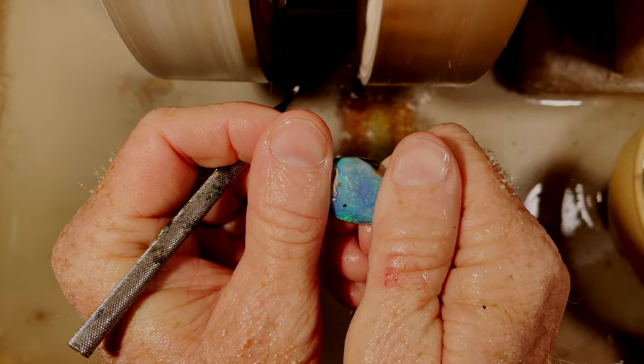Not bad colour. But I think what I'm going to do is slice that little slither off the top, go for a stone here, and then see what's below. This is a big risk — a really big risk — but hey, you only live once, so I have to give it a go. Slicing a piece off the top like this is so risky because it's so thin; the blade can break the opal so easily. I also risk the fact that there may be no extra colour down below, or even inclusions.